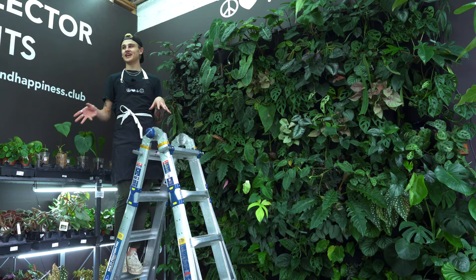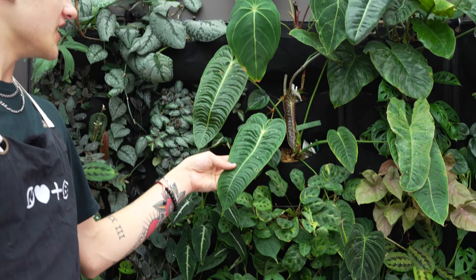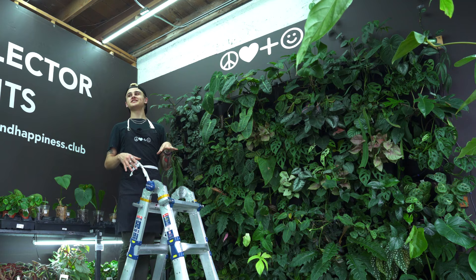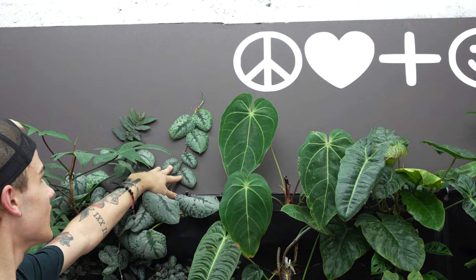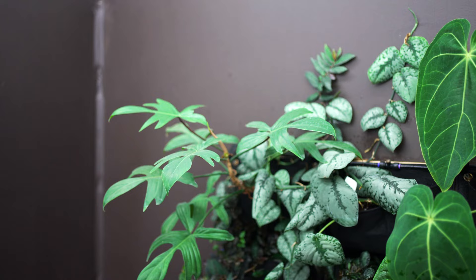Taking a look at the upper left-hand corner of our living wall, this is probably one of my favorite parts. The first plant that really took off in this section was our anthurium vici — this guy has put out probably two or three leaves since we potted him up in the living wall. You can see it's got a new leaf coming as well. I believe this one is the silver splash, and as you can see, this guy started to shingle naturally here onto the wall, which I thought was so cool.